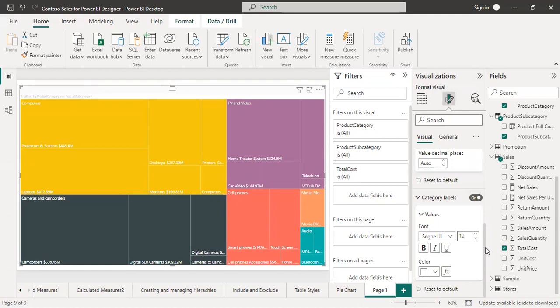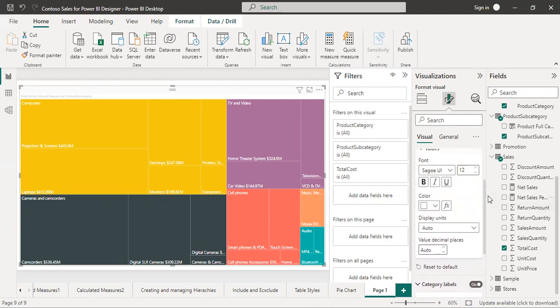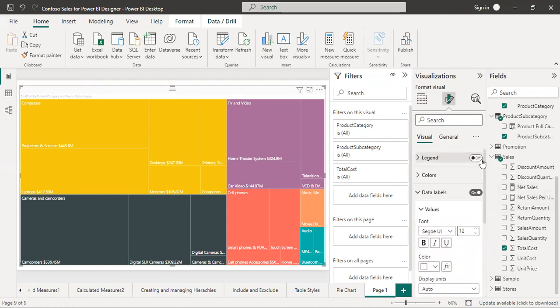I changed the font size for the values that are appearing on the tree map. Now we can see the tree map.